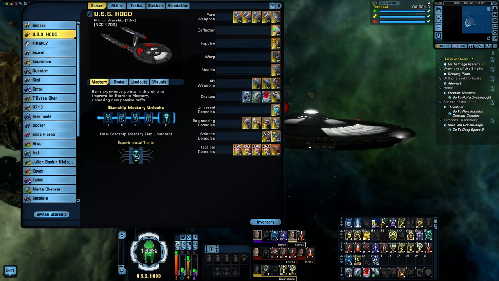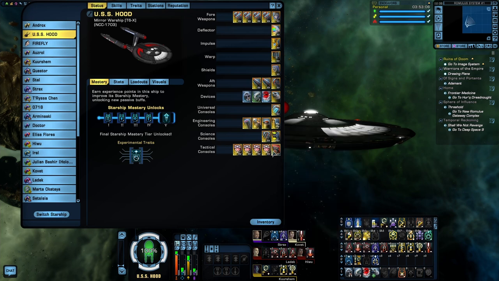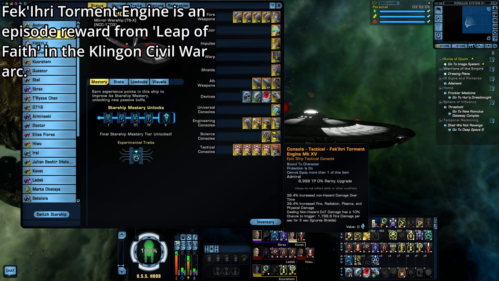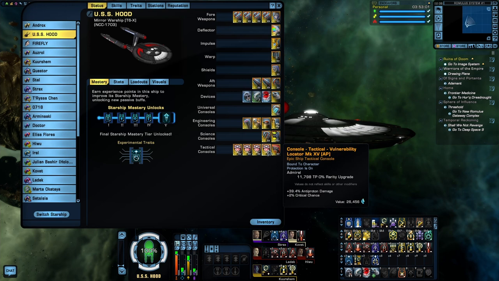Next are my two Lobby store consoles, Bioneural Infusion Circuits for its impressive crit severity buff, and the Ba'ul set console because of its buff to antiproton damage and because it's the other half of the set bonus. And to finish up in the tactical consoles, the Fakiri Torment Engine for its buffs to non-hazard damage over time effects, and a bunch of vulnerability locators from the Fleet Spire that buff antiproton damage and crit chance.